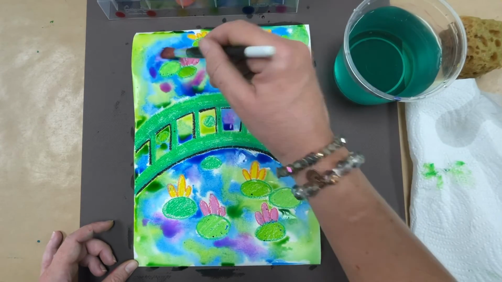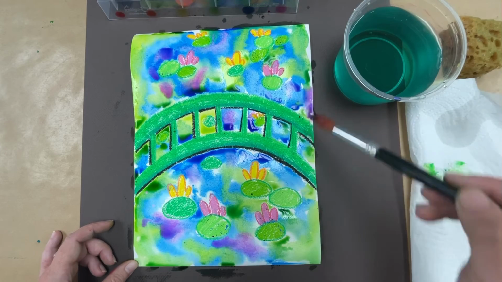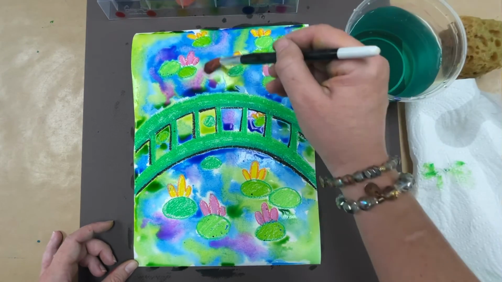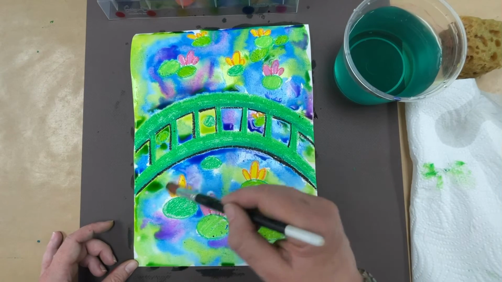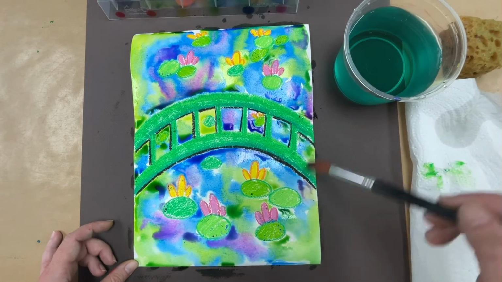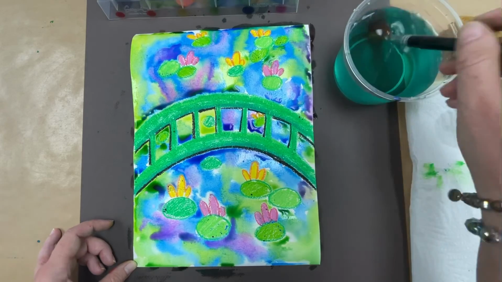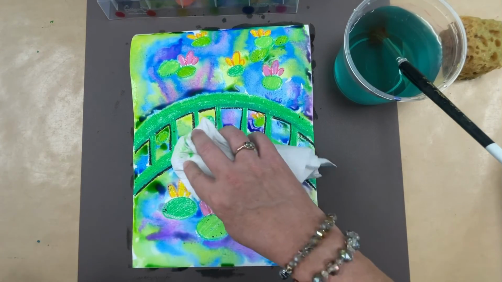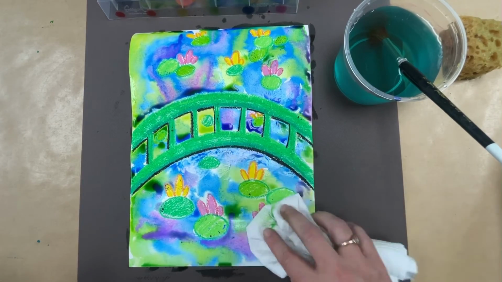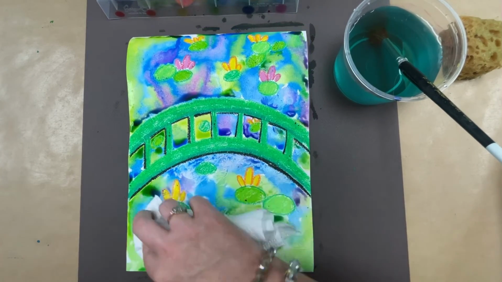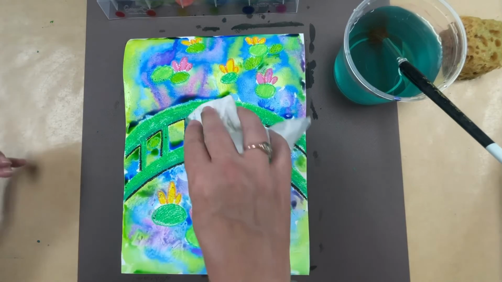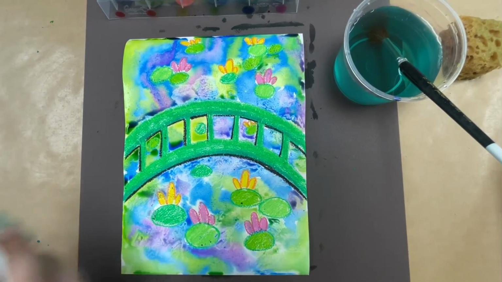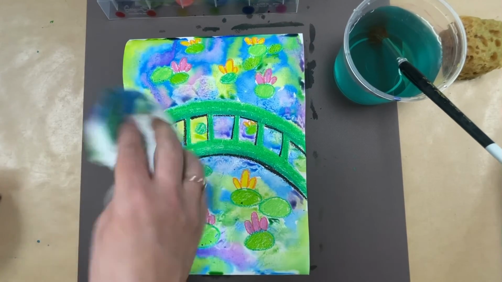Now right now this is looking like just a puddle of color and difficult to move. And sometimes we just let something kind of dry and sit there for a little while. But what we're going to do with this, and teachers, you can help with this, is we're just going to gently take a paper towel that's kind of balled up and gently go in and blot some of that up. And that will also give some texture and help create that impressionistic look.